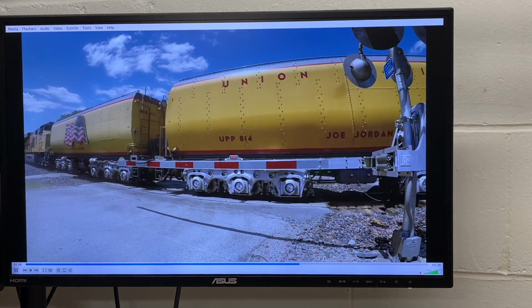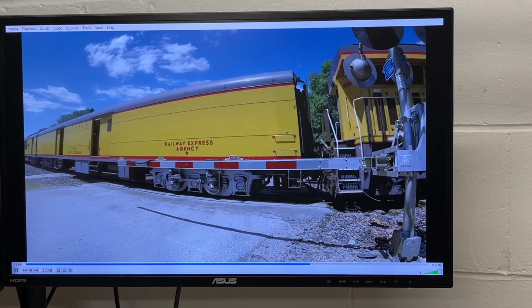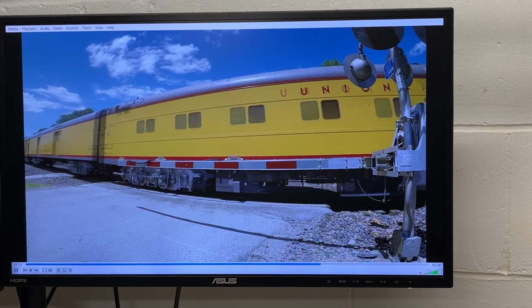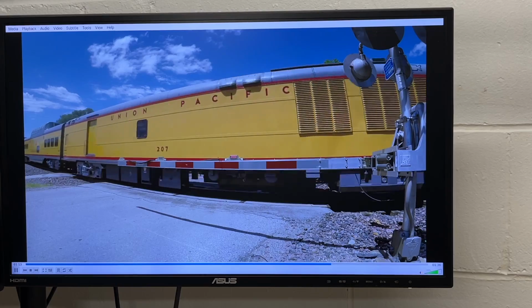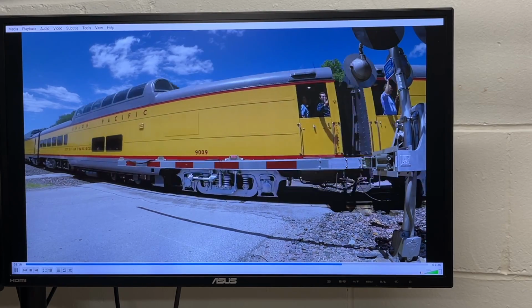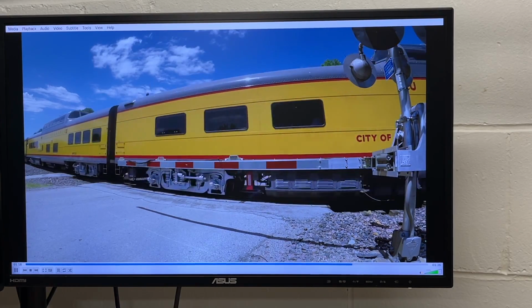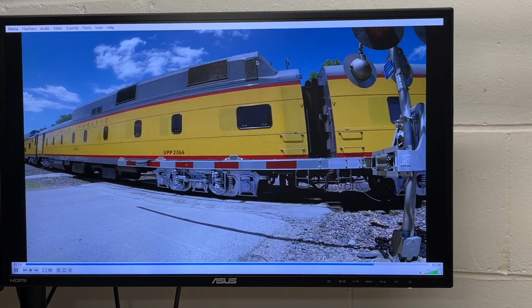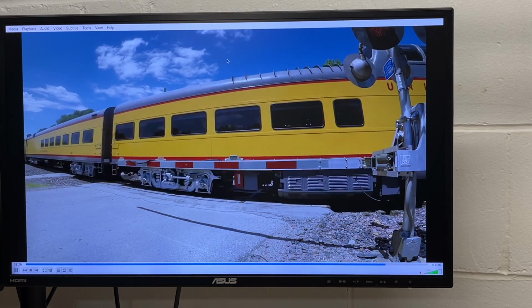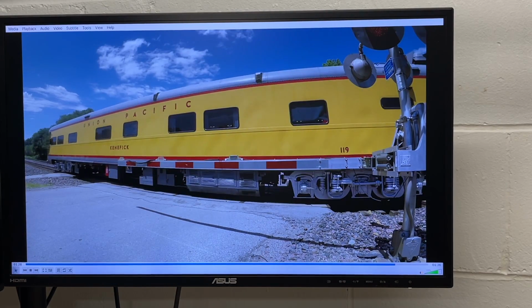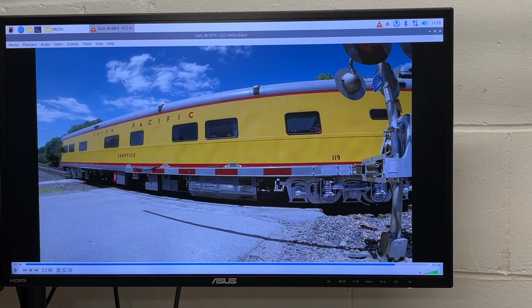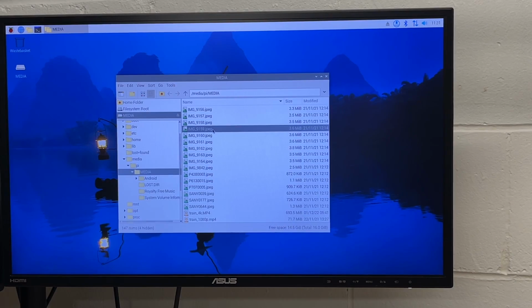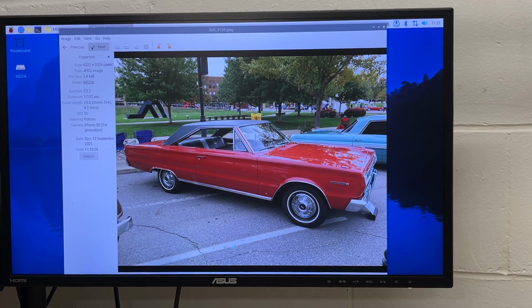Okay, so that's looking pretty good. There might be little jitters here and there, and there might be ways to optimize the video playback on this. But I think that's working pretty good. Now, I wasn't getting any sound out of the monitor. That might be because I plugged in two monitors and it may have been sending sound to the first original monitor. Of course, we can also open photos and such with this.